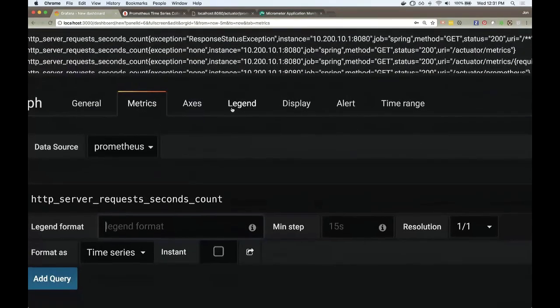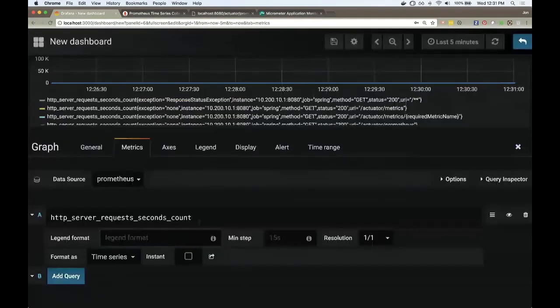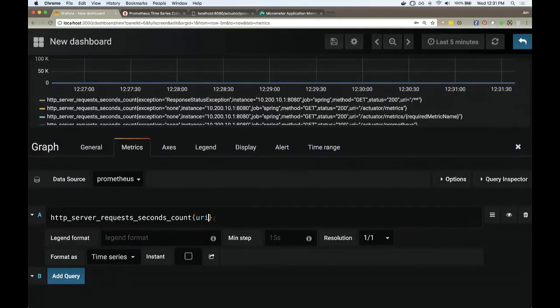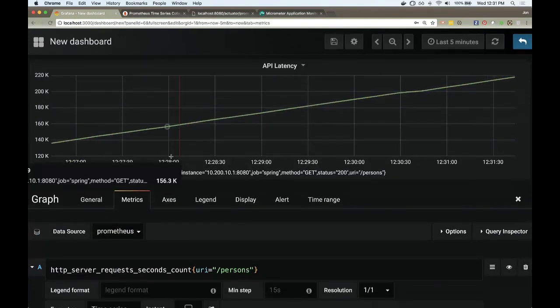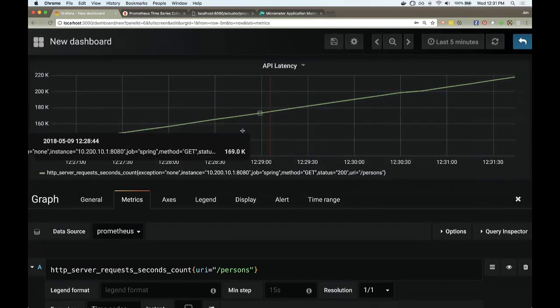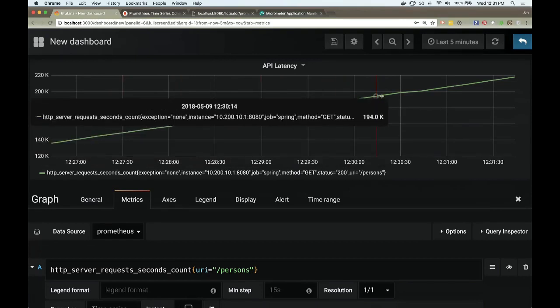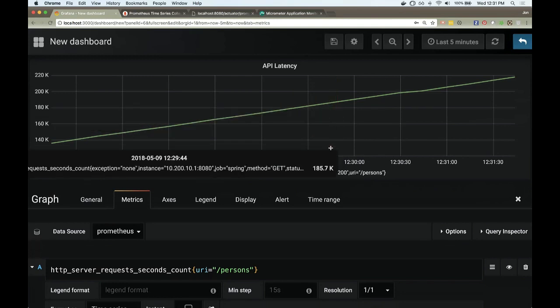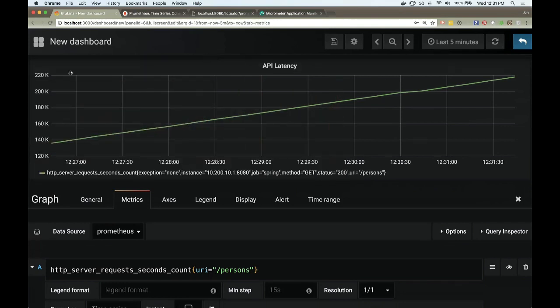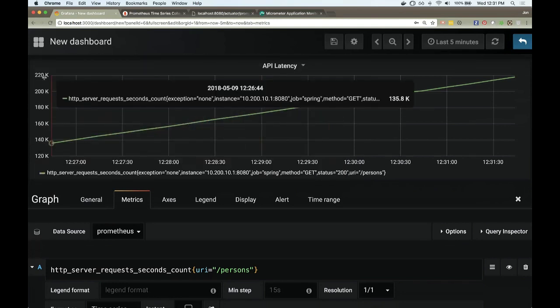In this case, let's just look at the person's endpoint. So we're just going to narrow it down on that one. And I kind of mentioned before, this is the total number of requests that's been executed against that endpoint. But it's never very useful to look at this total number because it grows with both the frequency at which the API endpoint is exercised, but also the amount of time the application has been alive.